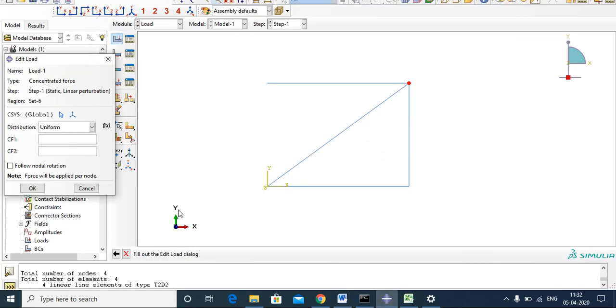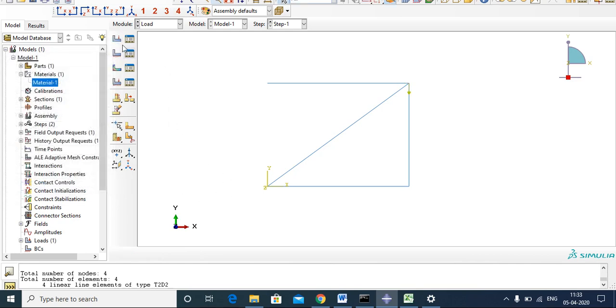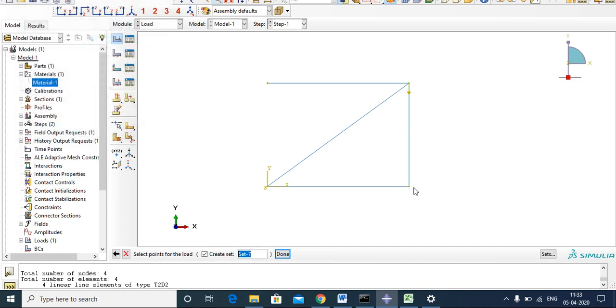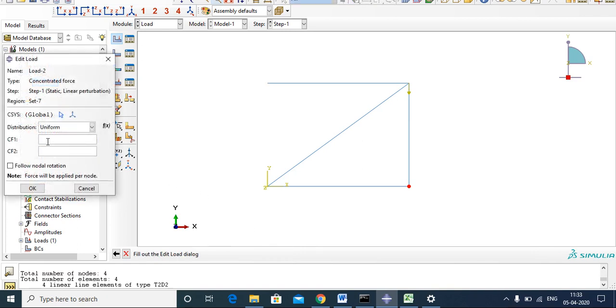Downward direction is in Y, that is second axis downward, that's why we are putting negative Newton, right? Okay. Then loading, concentrated force, second load at this node, it is acting in same direction as X, so that is 2000 Newton.